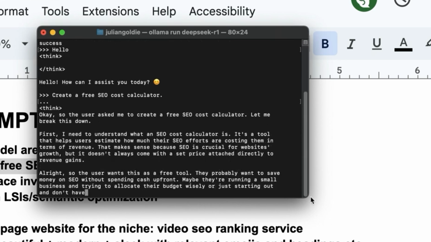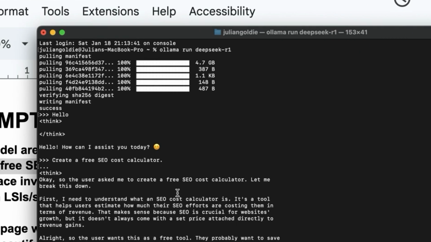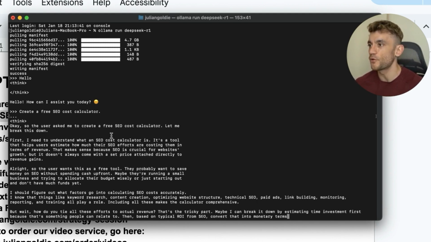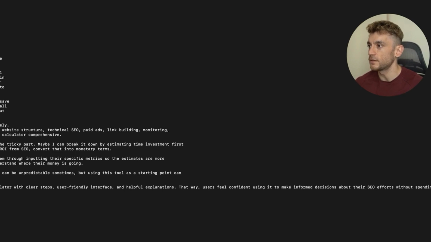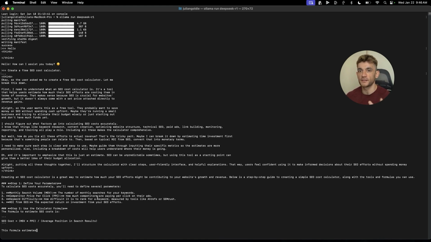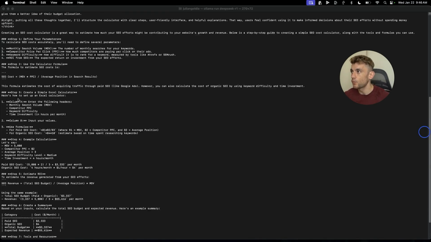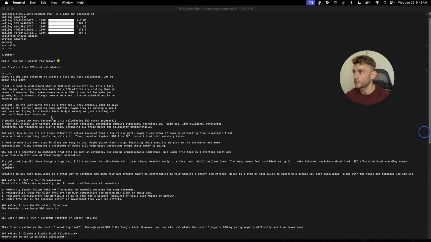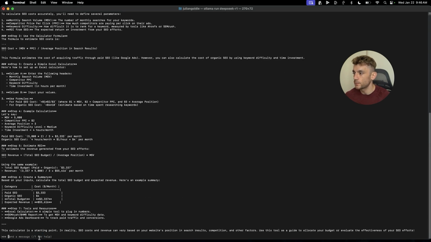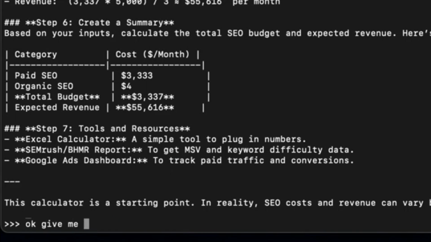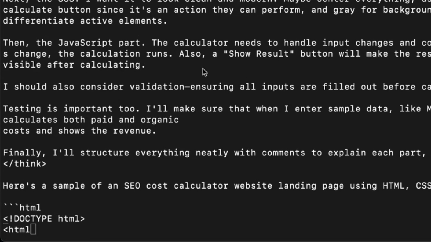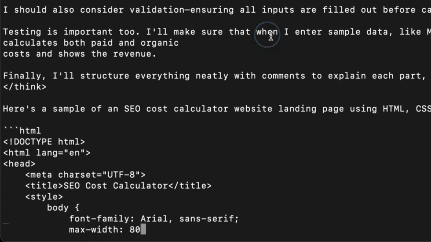Now, what I really like about this is you do get the thoughts. It's weird seeing it on the terminal. It feels a little bit more of a strange vibe, and you can see the chain of thought running here. You can basically see the reasoning and what it's doing and what it's thinking about, right? Step by step. Now, once it's thought of the whole process, like you can see right here, what you want to do from here is then just say, okay, give me the HTML, CSS, and JS for this website landing page. Then we can hit enter and you can see that it's running through the HTML right here.